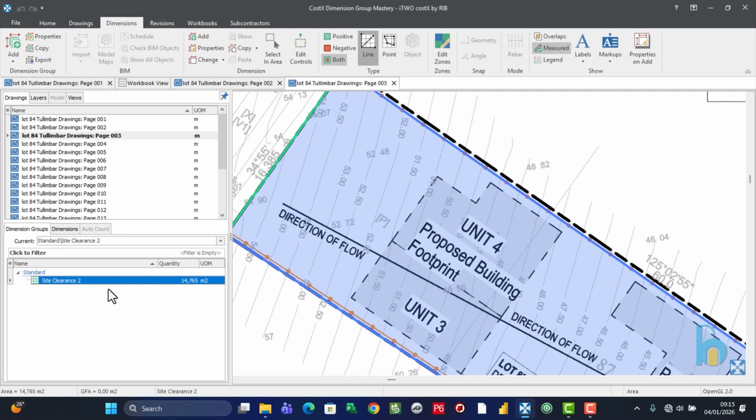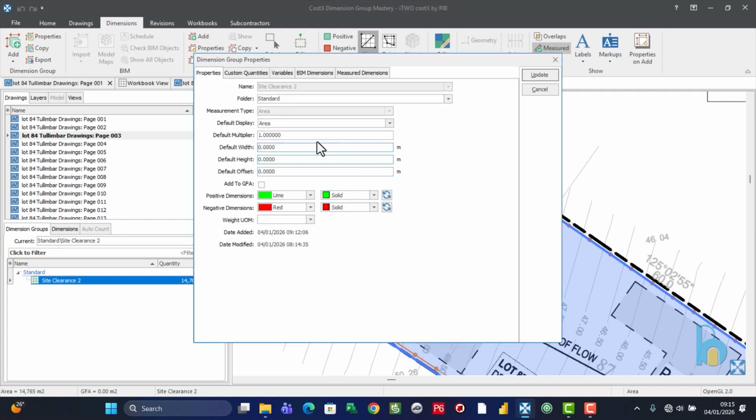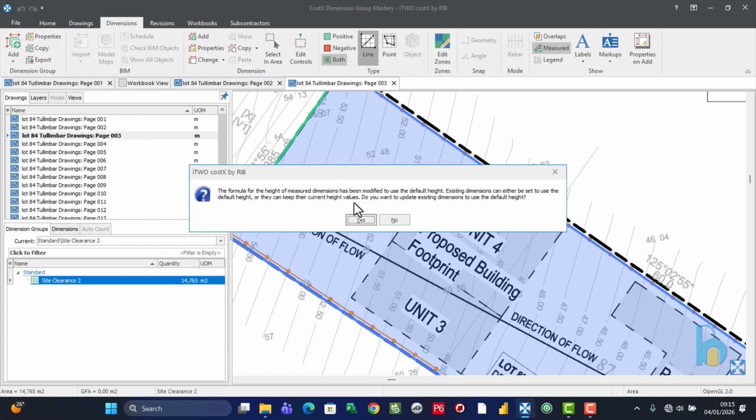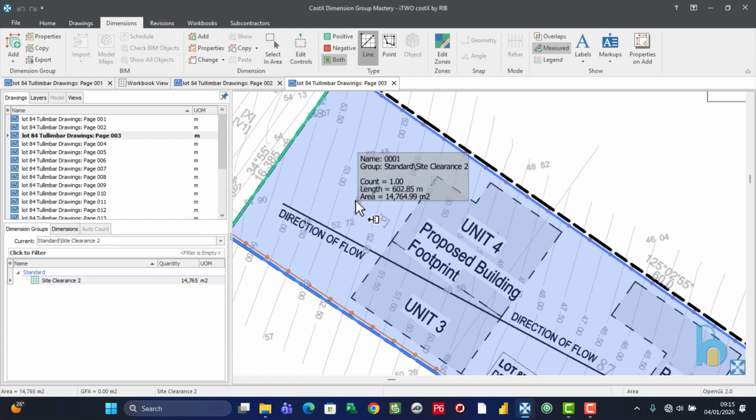So I'm going to double click, go back to this, and then make this 0, and then make it default, and then update. Yes. You can see I have my area, I have my length, and I have my count. That is basically what I wanted to do. These are the basics.